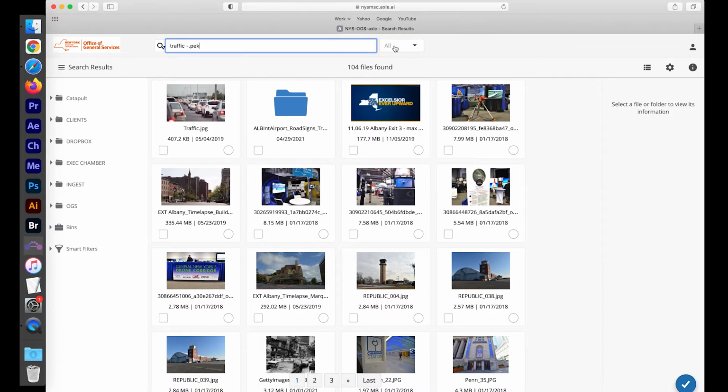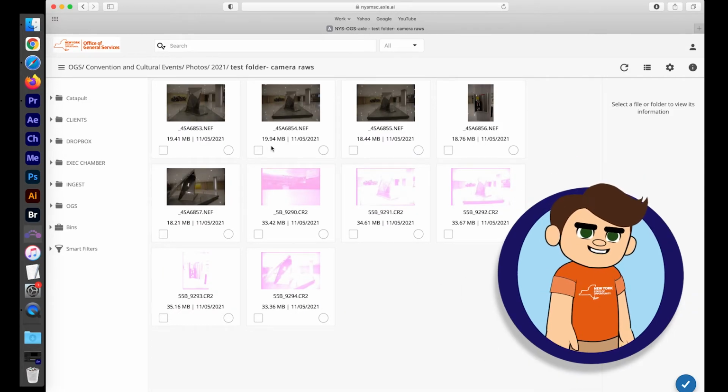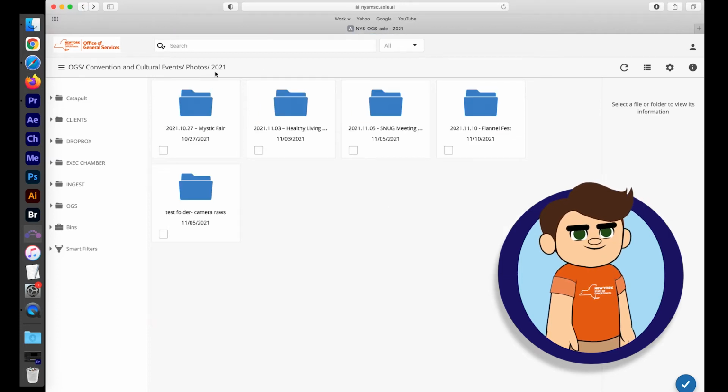If you click the drop-down, it gives you a fast way to filter your searches by file type with either video only, audio only, or image/other. A helpful tip while browsing in Axle: if you need to go back, simply press the back arrow in the browser or select from the path list that is below the Axle search bar.